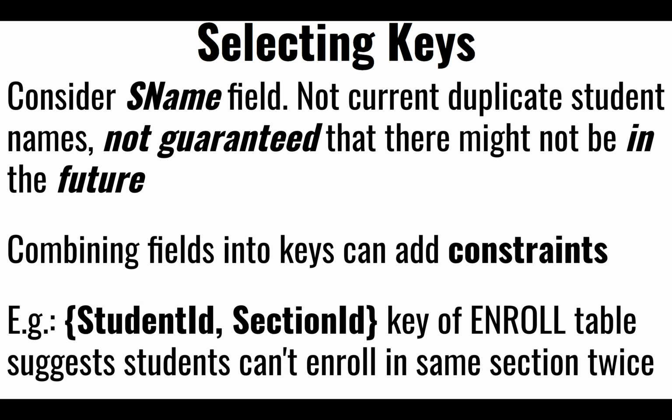But other constraints we can set up might be logical constraints, following from the business rules, as we read the requirements from our documentation or from having met our clients and through the requirements gathering process. They might establish certain business rules, like a student cannot enroll in the same section twice. That's a business rule. And so we need to see if we can use the constraints that the database naturally provides us, to enforce those rules at the database level.